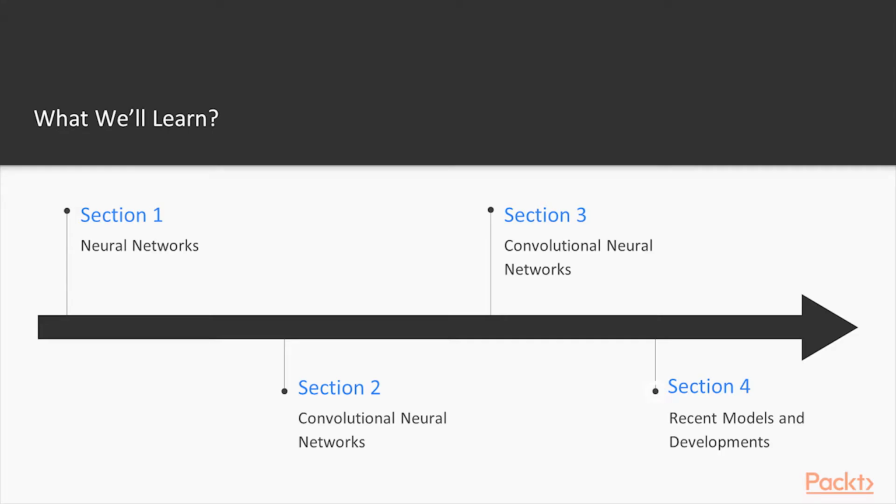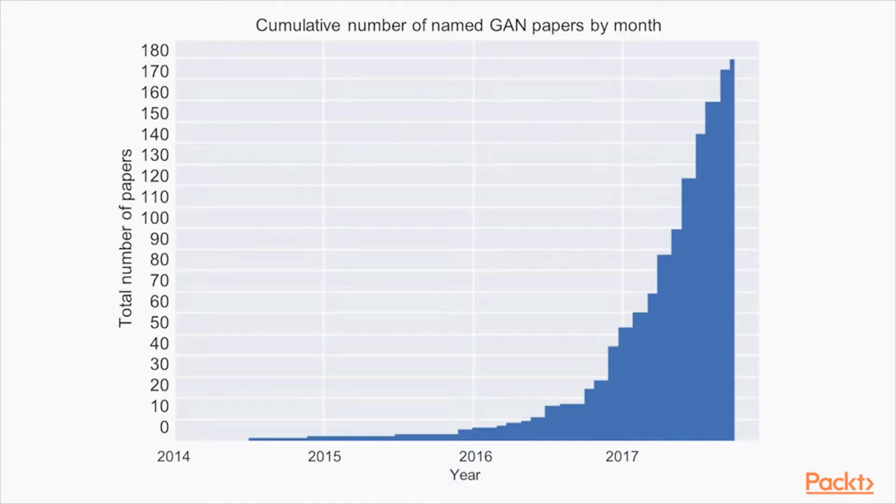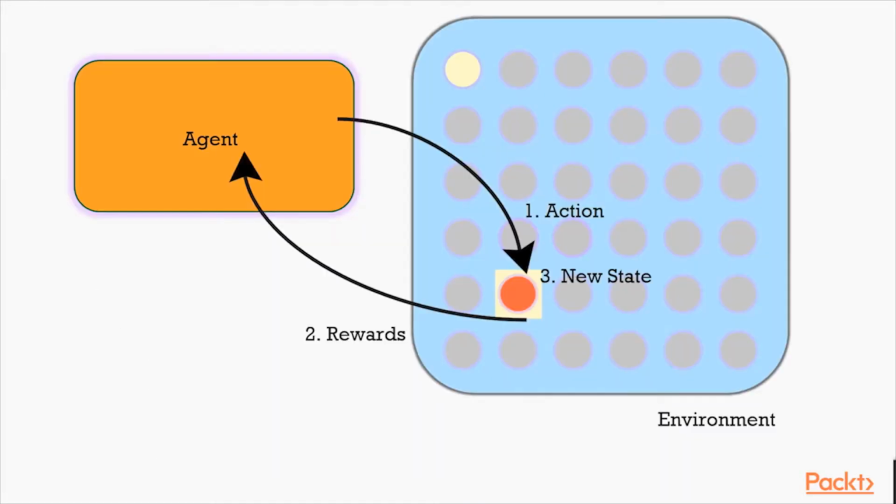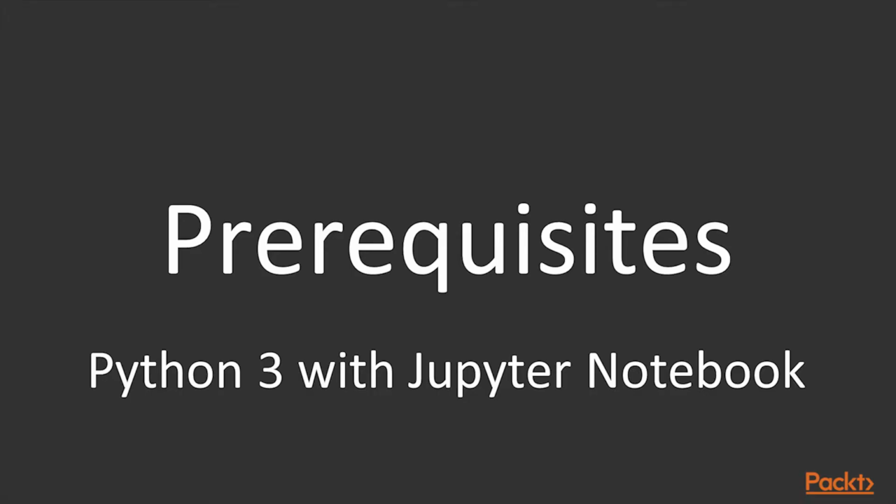The final section covers two upcoming techniques that have engaged huge interest in the field: generative adversarial networks and the whole reinforcement learning field. This course is focused on machine learning concepts and Python 3 and the Jupyter Notebook to build our workbooks, which you can edit and play with to better understand the concepts.